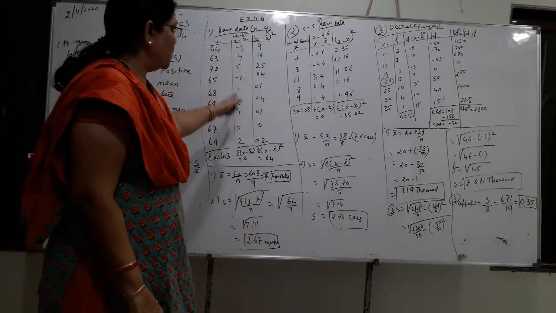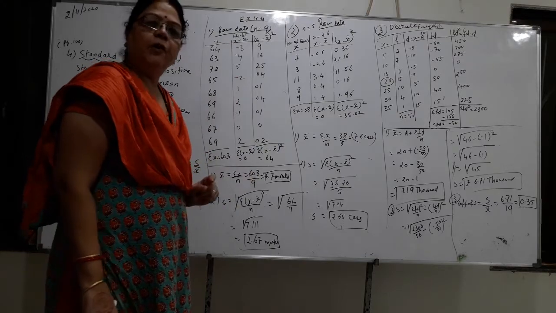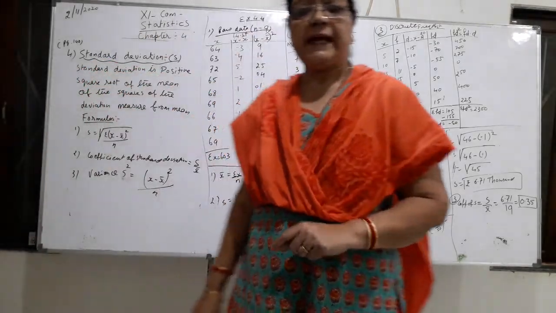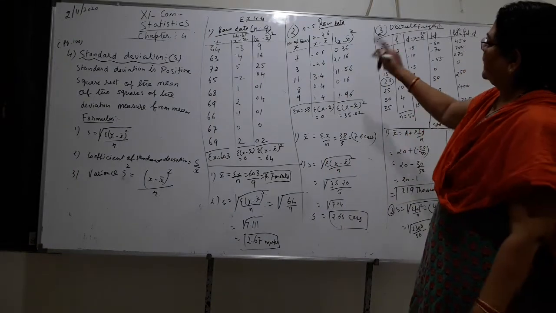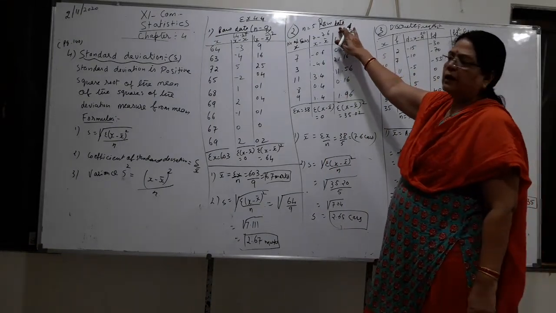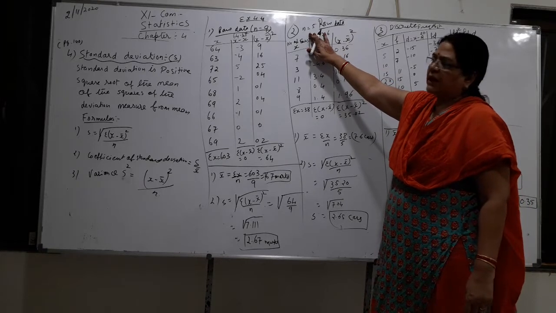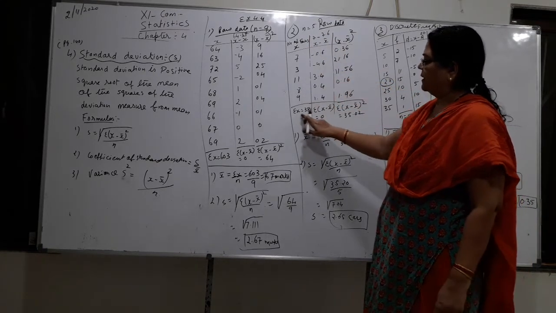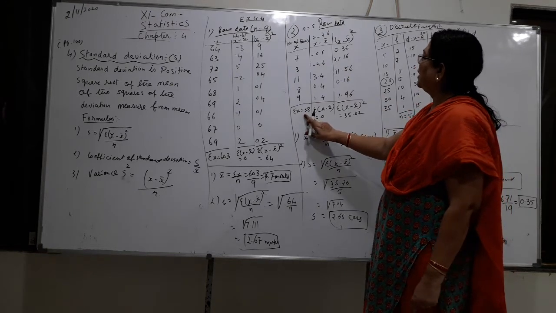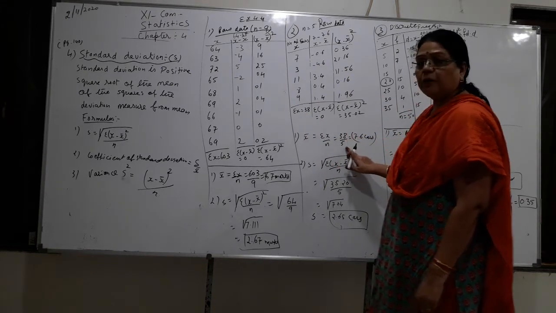So this is your raw data, and the formula which we are going to use is x minus x bar whole square. The second sum is also, children, raw data, and 5 observations are given. So these are 1, 2, 3, 4 and 5. The total of x, sigma x upon n. So 38 upon 5.